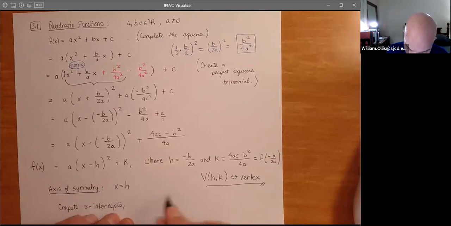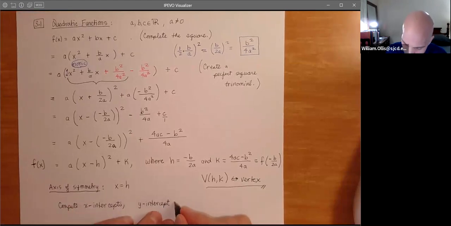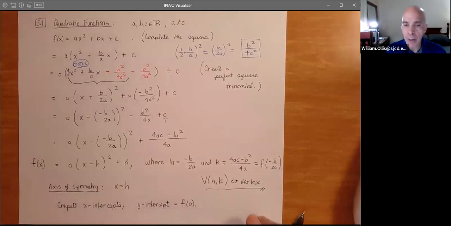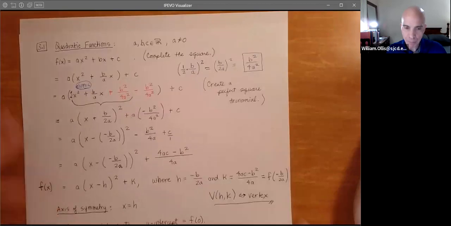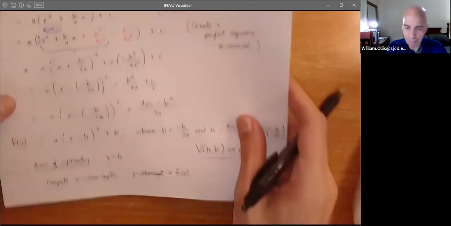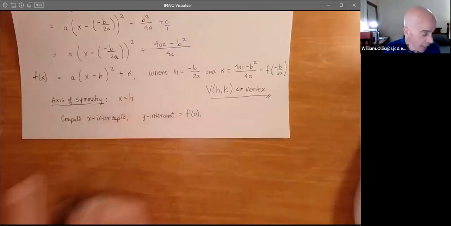And then, of course, the y-intercept, which always exists unless we restrict the domain. We usually don't. This will just be f of 0. So of course, the last thing has to do with the fact, and this is what we want to say a little bit about. I'll move this up because I still want to refer to the equation we have here.